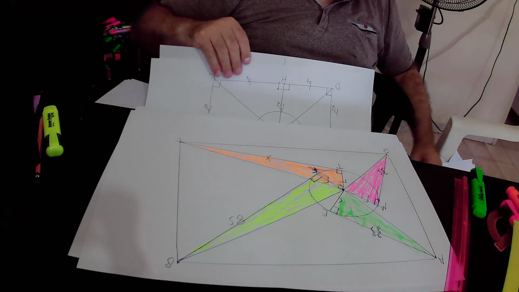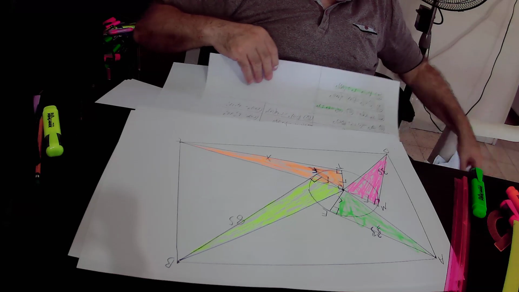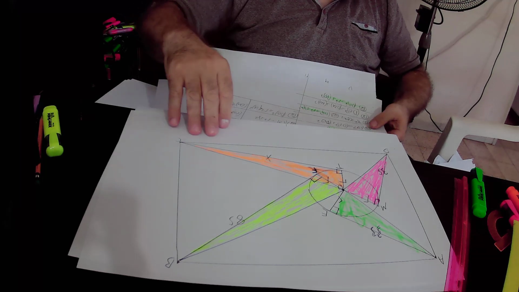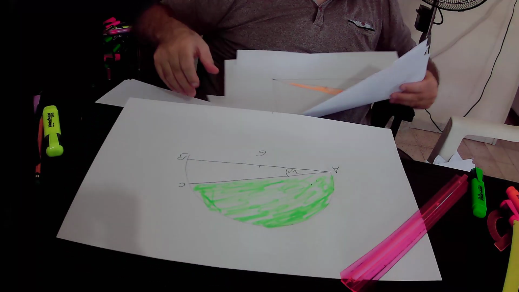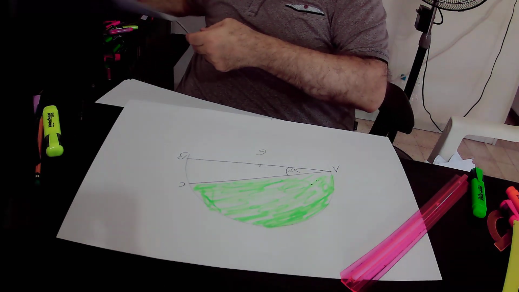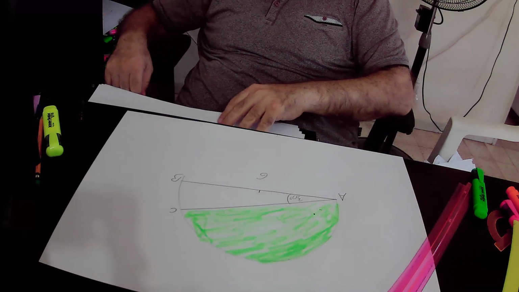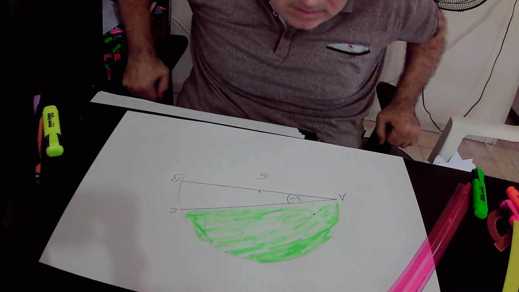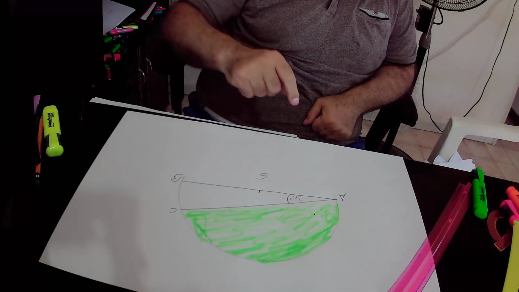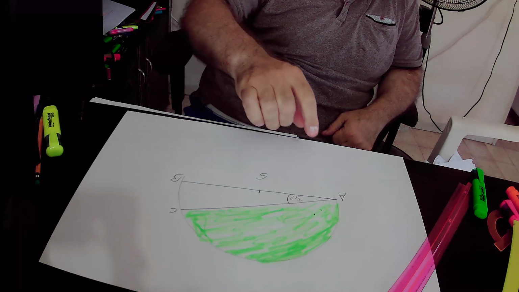In the next step, I will present to you the second question. So in the drawing we have a semicircle. We know that the diameter AB of this semicircle is equal to 6 units, angle CAB equals 30 degrees, and our mission is to find out the value of the green area.